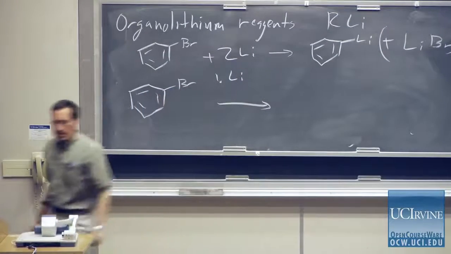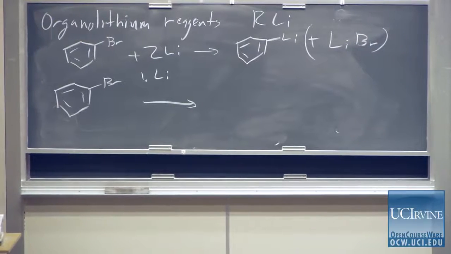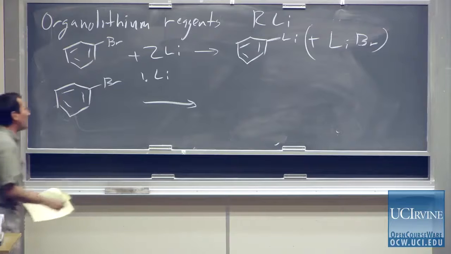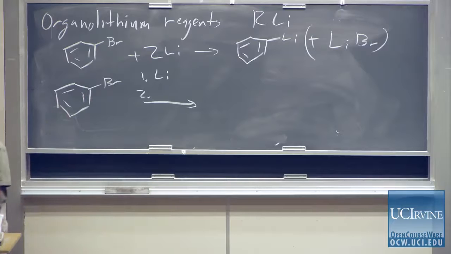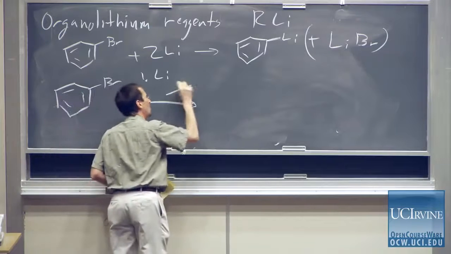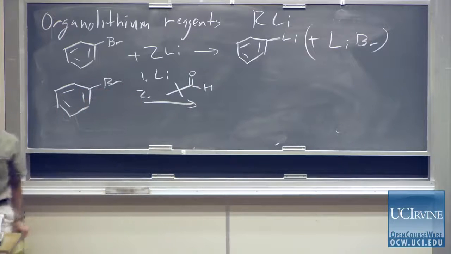Now, organolithium reagents can be generated in ethers. An ether can serve to coordinate, but they also form clusters, and so they actually can be generated in other solvents, including hydrocarbons. I'm just going to skip the solvent here because it's much less important than in a Grignard reaction. And let's say as my partner, since I gave you a ketone before, I'll take an aldehyde. The aldehyde I've chosen is pivaldehyde. That's the trivial name, or 2,2-dimethylpropanal would be the IUPAC name.